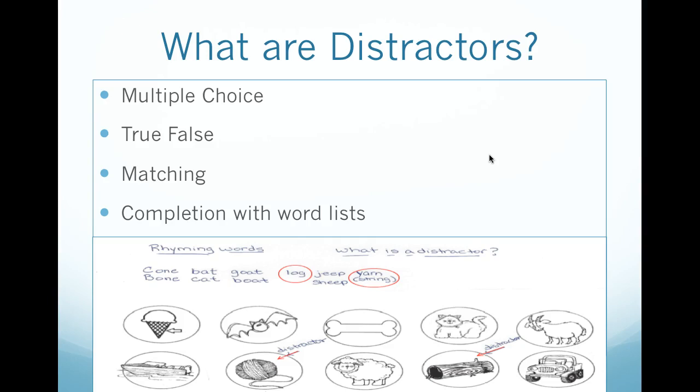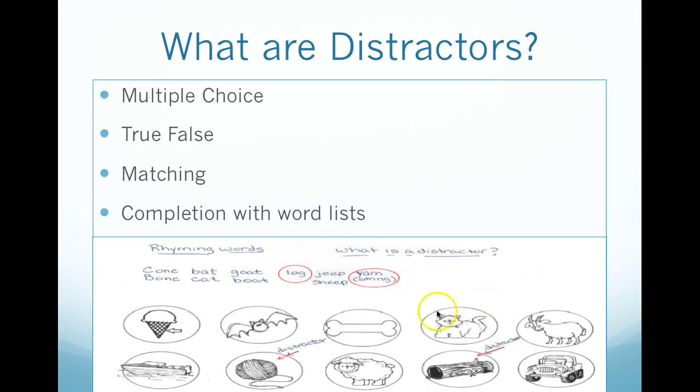So let's look and see what a distractor looks like. This is from a kindergarten classroom, maybe it's a first grade classroom, of rhyming words. And the students are supposed to identify, this is more like a matching. You're not making a test like this. What I'm doing is showing you what distractors actually are. So they're matching words that have the same sounds. So you have cone and bone, you have bat and cat, you have jeep and sheep, and they're all mixed up. This is like a matching test, so that the students just don't automatically pair pictures up.